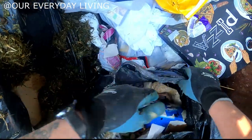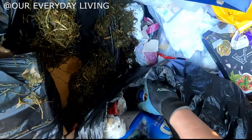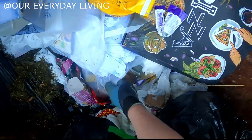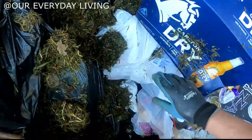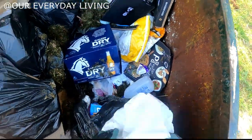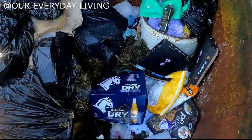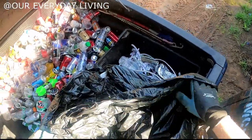Don't fancy getting in here. Not when it smells as bad as that. That's from last week. Yep. Remember stacking that there. I might have to get in there. Tread very carefully. Sort this bag out first, I reckon.